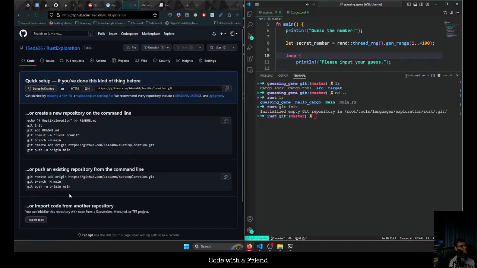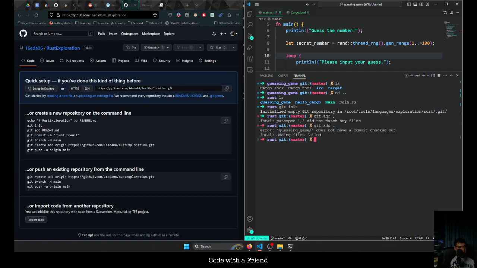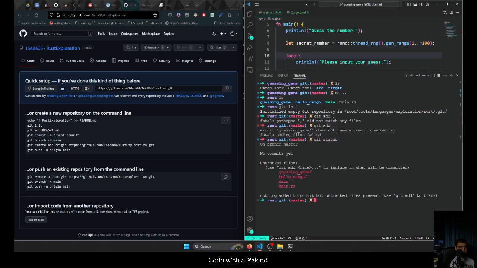Hopefully, git and git init. Oh, wow. No commits yet.